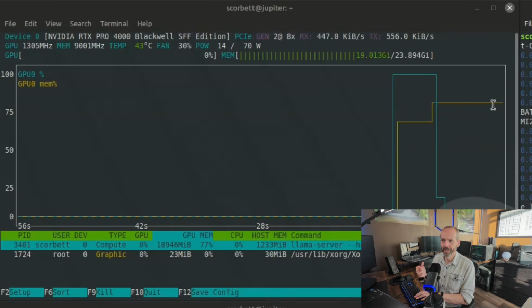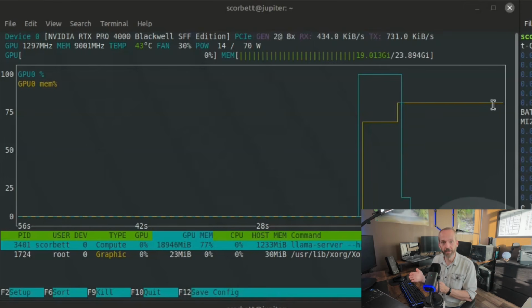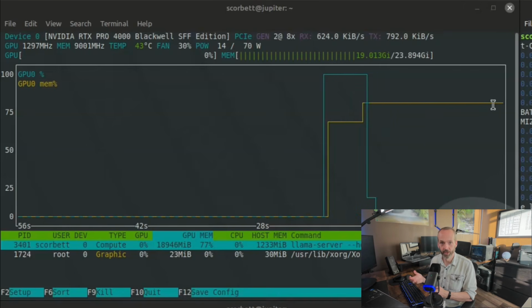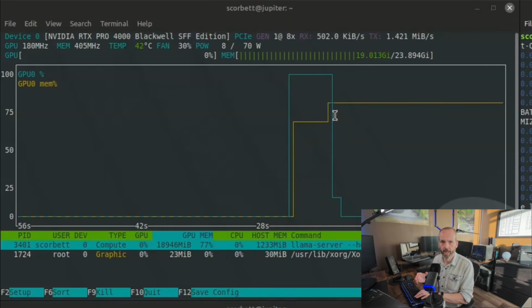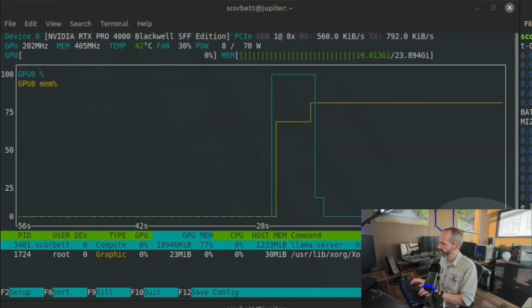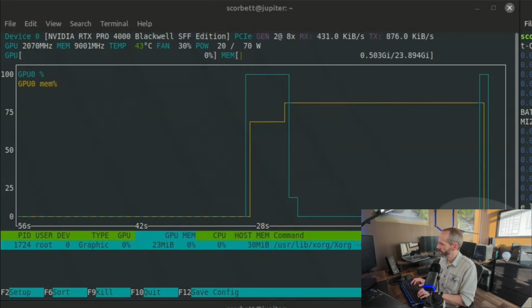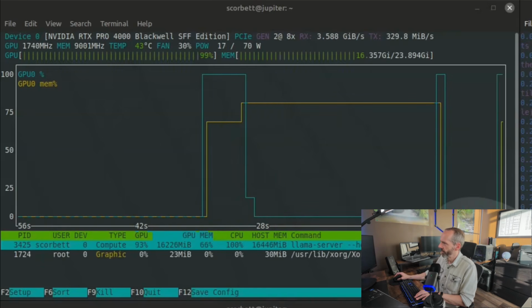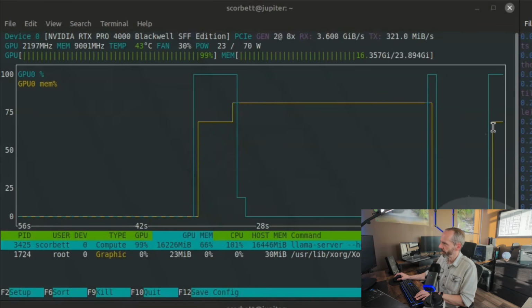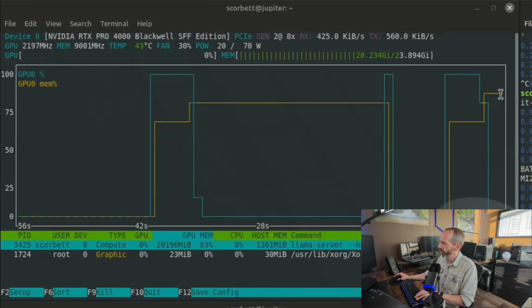What is that? That's llama.cpp allocating the KV cache. The size of the KV cache is driven by that context window size that I gave Llama Server on startup. 64,000 tokens equates to this much VRAM usage, apparently. So if I kill that and double it to 128K and start it back up, we'll see VRAM usage jumps again as the model is copied into memory, and then we'll see a larger jump to this new high.